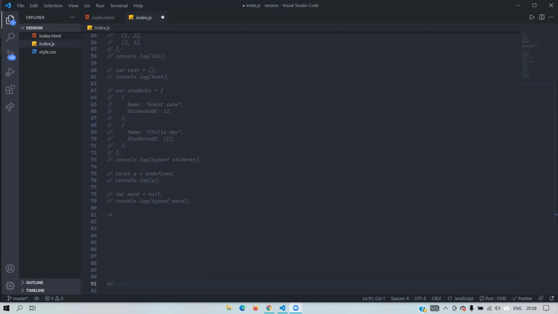You will note this if you know Python. There is something called None. This is basically what is returned when you have no specific output. So let's say you have a function which is not returning anything. I'm talking about Python right now. That would return None, right? So it's similar, but it's not exactly that. Does this make any sense? Once again, the use case of null and undefined is slightly complex. So either we can touch upon that subject later on, or if you are intrigued, you can search it yourself.